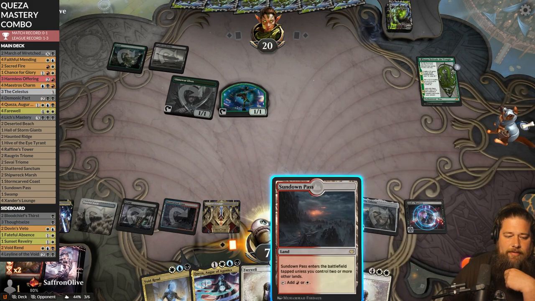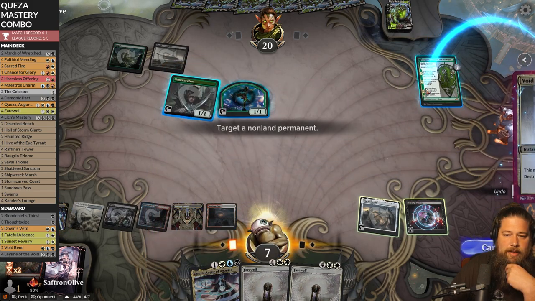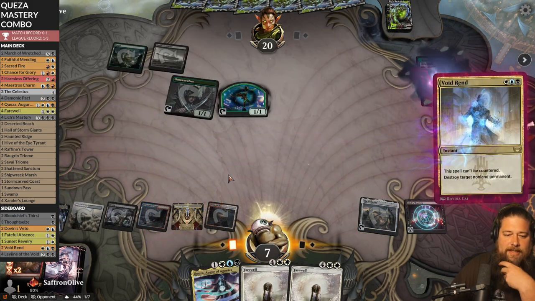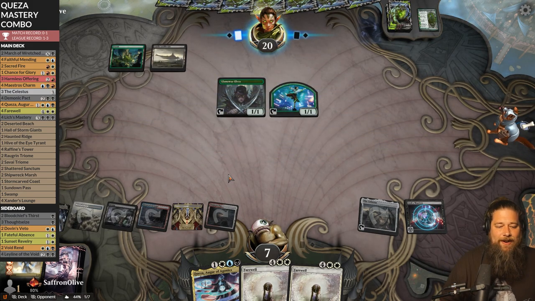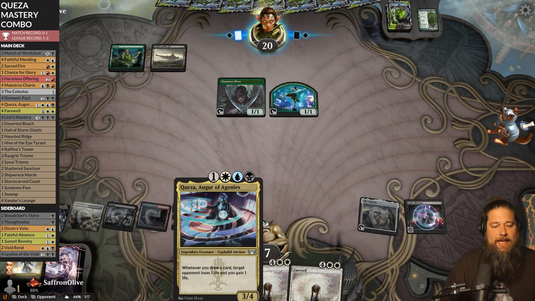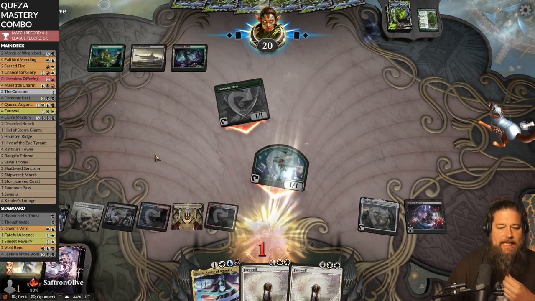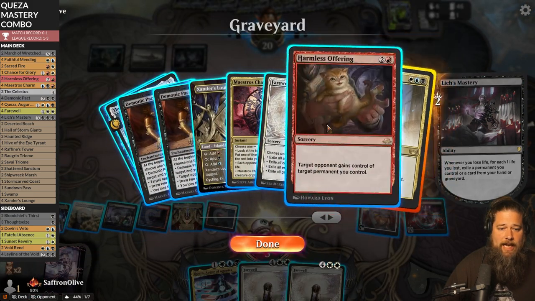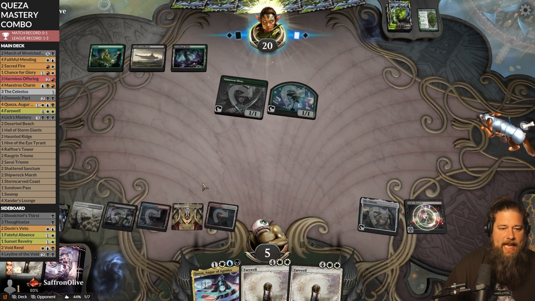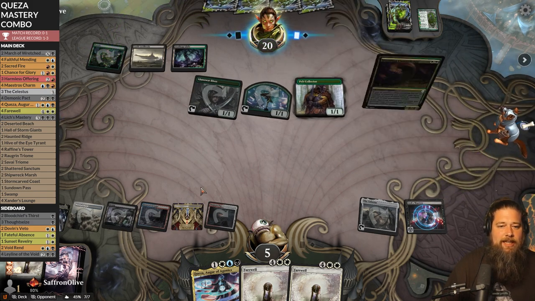Gain a life, draw even more farewells, play the farewell. Void Renjugen defends the temple. I mean, we are going to win with the combo. So Queza, we need to gain a life or draw a card to start the combo. And then we proceed to win the game. Exile. Thankfully, we're not under that much pressure. So we got time and we can farewell again.